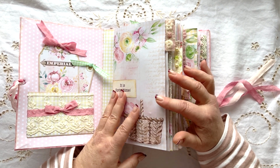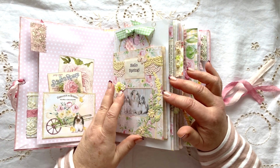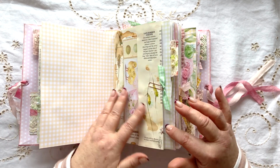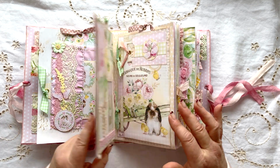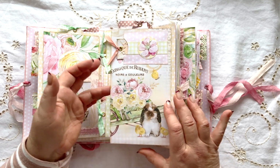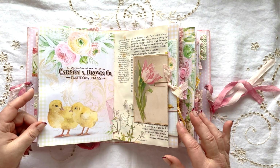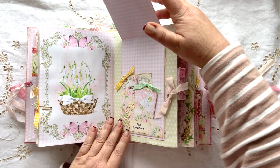And if you want to make one of these, if you haven't already, I have a full playlist on how to put this together. I'm just going to give you some little bits and pieces of goodies that I've done in here. Lovely soft pastel colors, all the beautiful book pages that we've used. Love that one. You've got lots and lots of gorgeous projects, places to write if you want to write in it, and all sorts of envelope projects that I've made with tags and everything in here. So this is our Spring Has Sprung journal, really one of my all-time favorites. I do love this one.